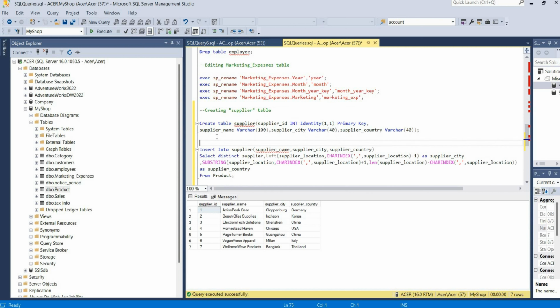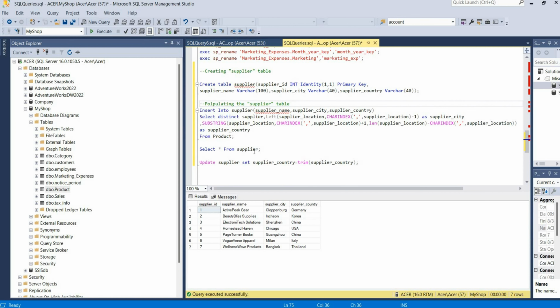Then populating the supplier table, then removing spaces from first position. Okay, that's fine.